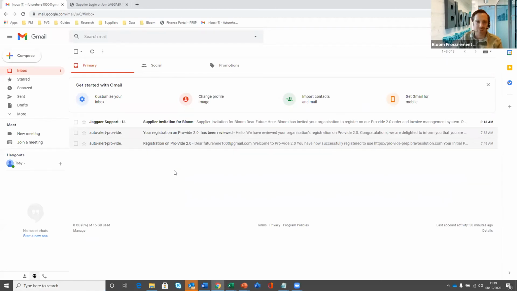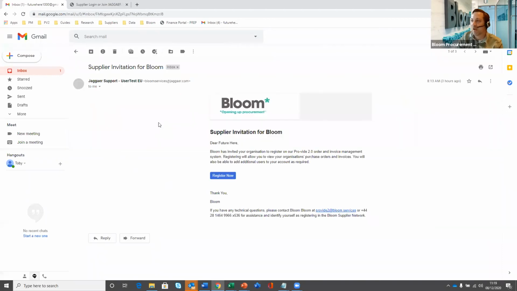So the first thing to say is we have the sourcing system, which you should all be aware of, where you're going to tender for work and manage the projects, SDPs and the milestones. We will also send out an invite to the finance portal at the same time when you are set up with your account with us. That will go to the key account holder. So you'll first get a registration to Pro-vide 2, then an email confirming your accreditation, and then an invitation to the finance portal.